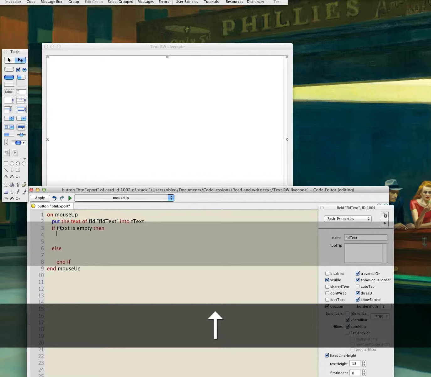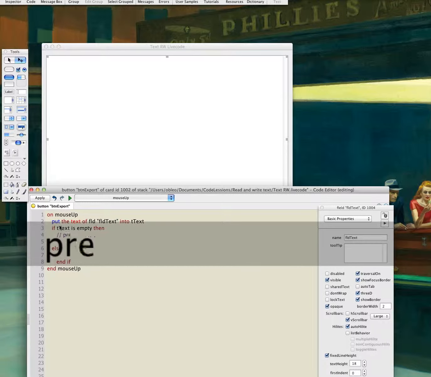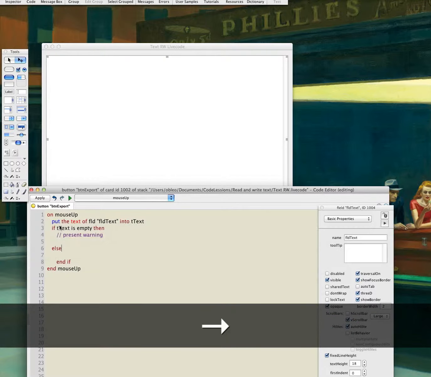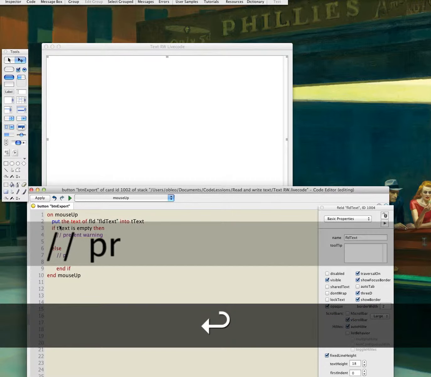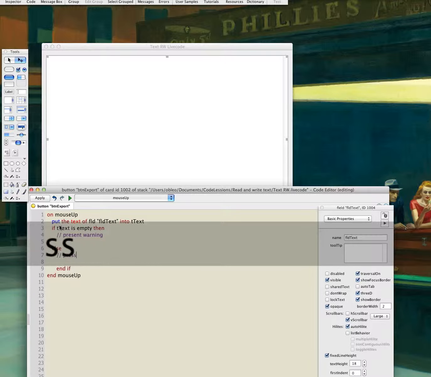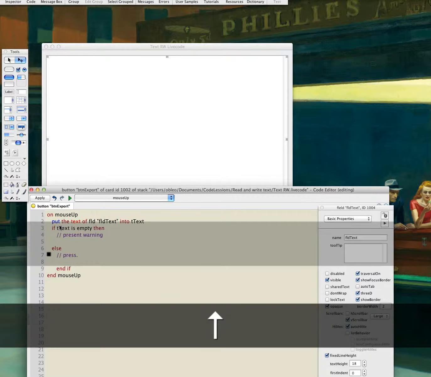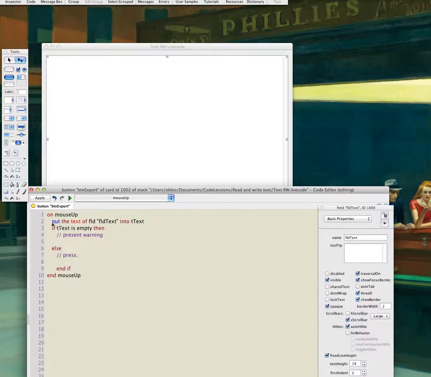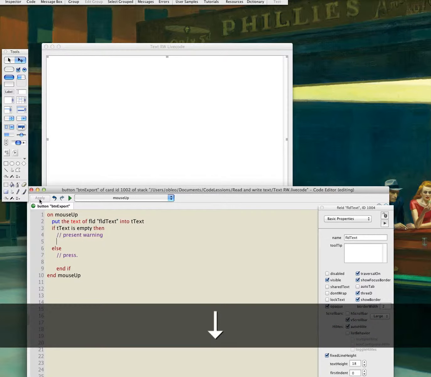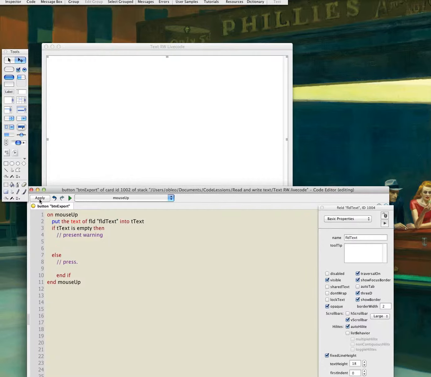So if it's empty, we should probably present a warning dialog. Else, we will process the text to a file. Okay, so doing a warning in LiveCode is normally just answer with a message.